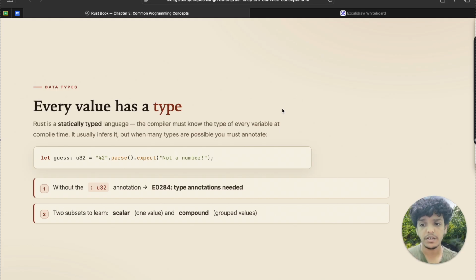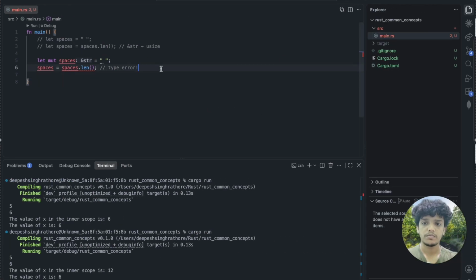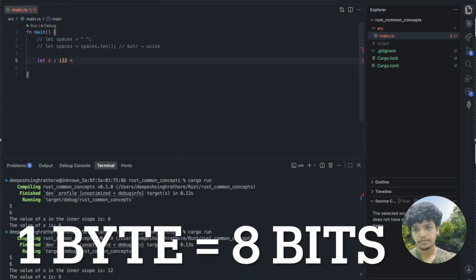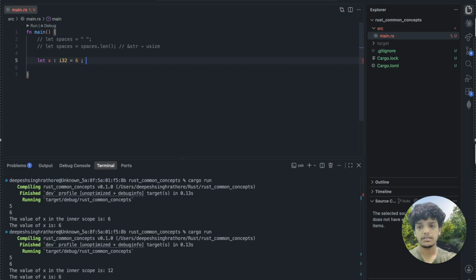So for that, we do let x, and after writing a colon, we define the type. Let's say it is a signed integer of type 32. Type 32 means it can store 32 bits, I'm sorry, not bytes. And let's say 6.